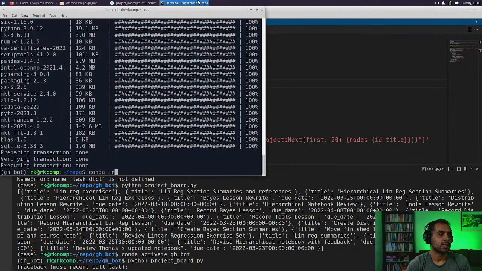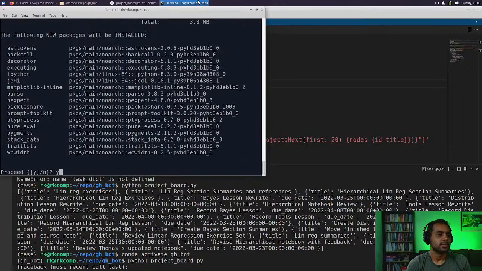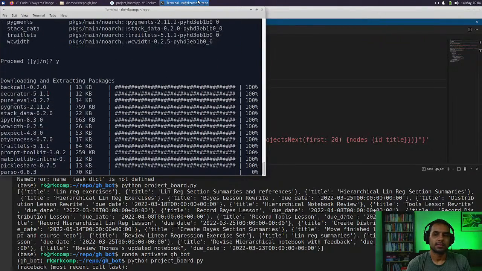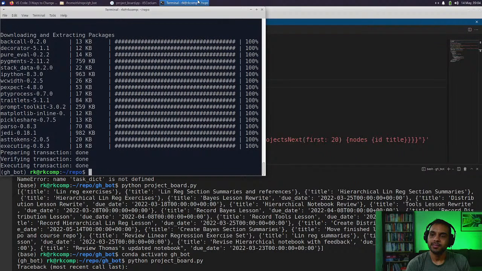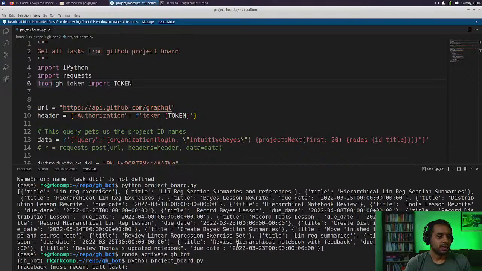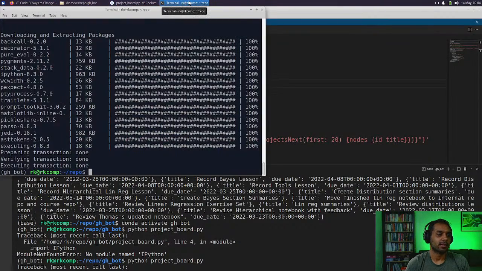Install IPython because now we are in an environment. Need to install requests as well. That's why I should have had a requirements file.